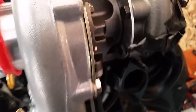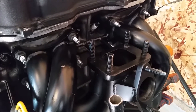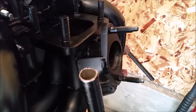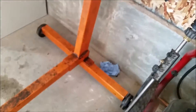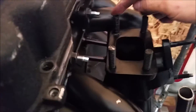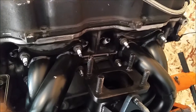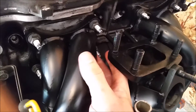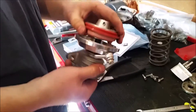Some other things we changed to make this actually work: we welded studs onto the turbo flange, the manifold flange, and also the wastegate. Not required, but if you don't, you'd have to be back in here with a wrench to get a nut onto the bolt — same with the wastegate — they would just be awful to get to.